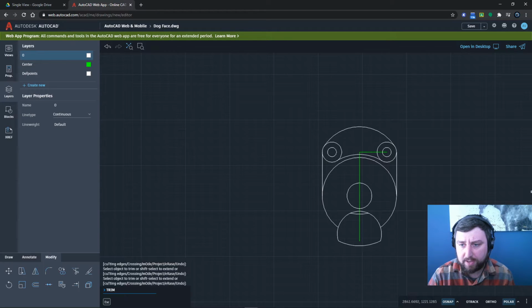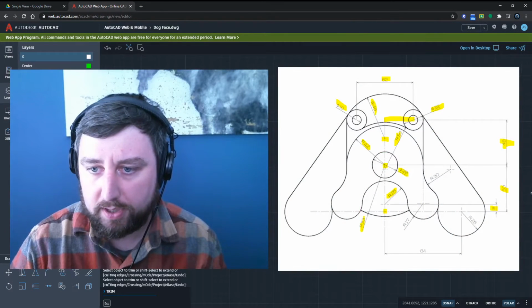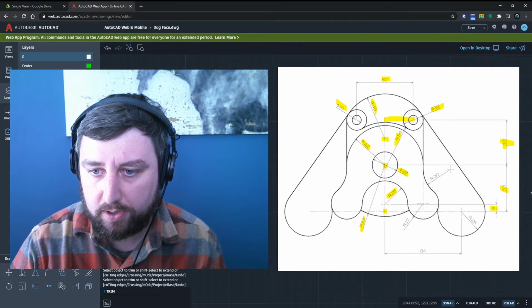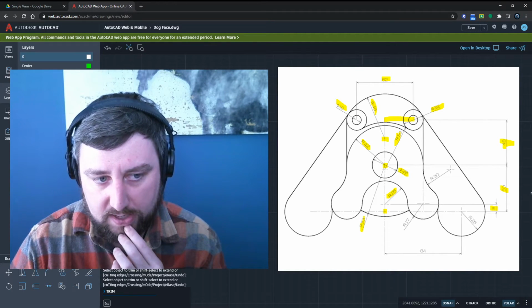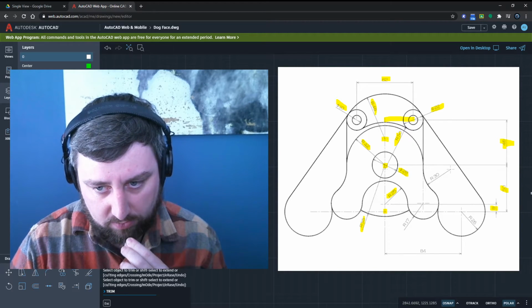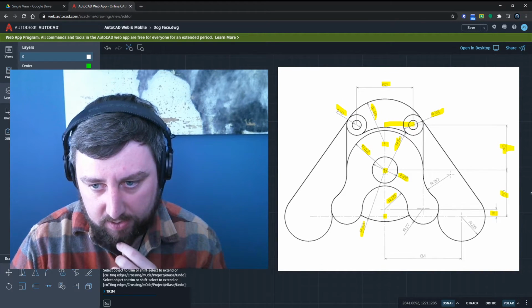All right, so coming back down to here, it looks like we're going to have to draw this circle here, which is straight down from here. But what's the distance? It doesn't give us a distance. How do we get this? Because it looks like that's up off of there, so it's not just 8.